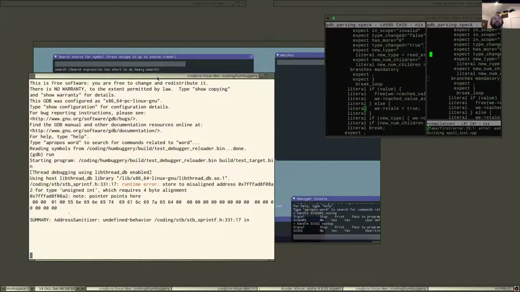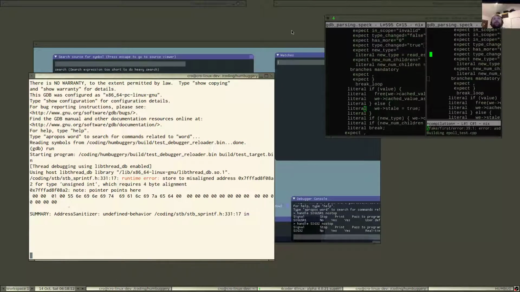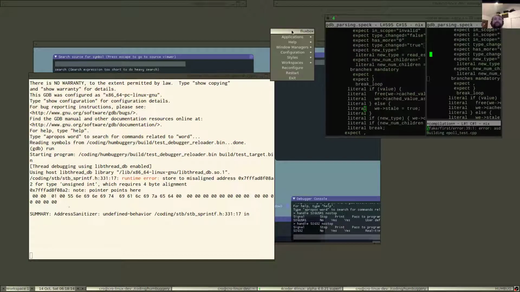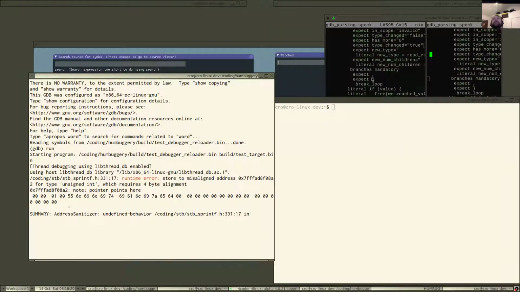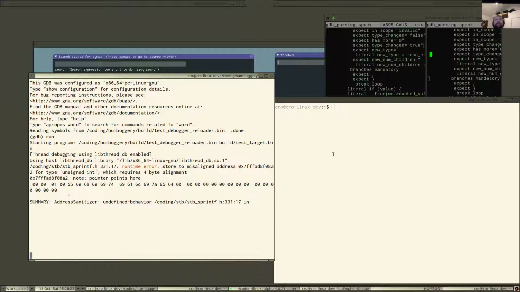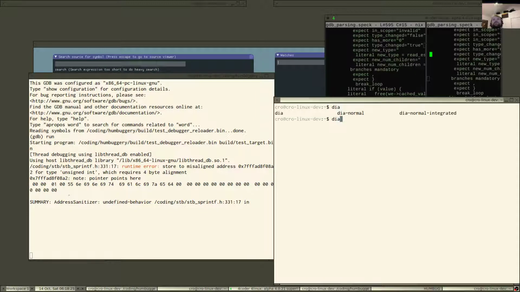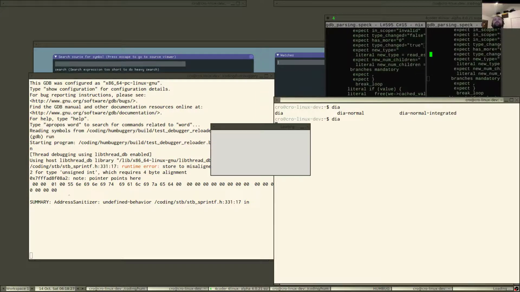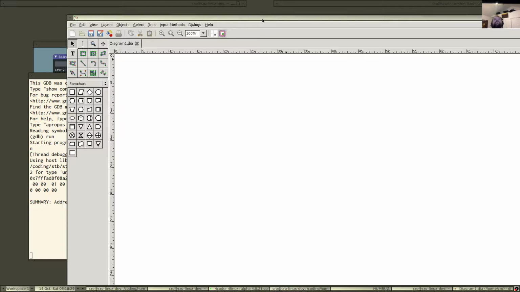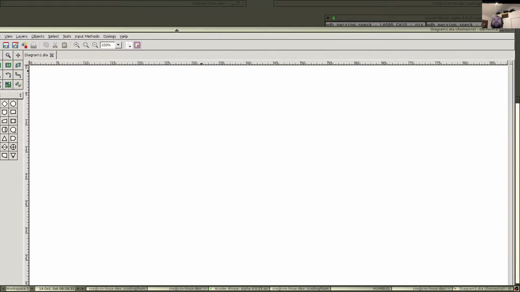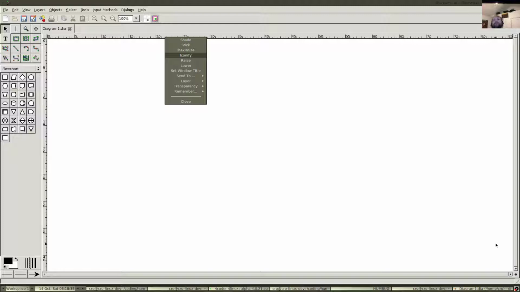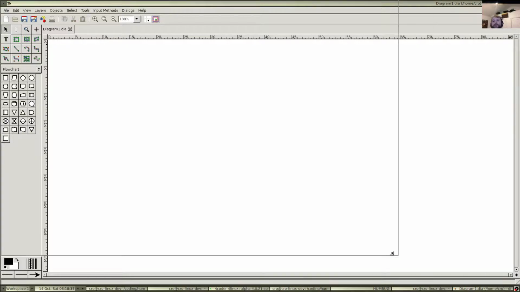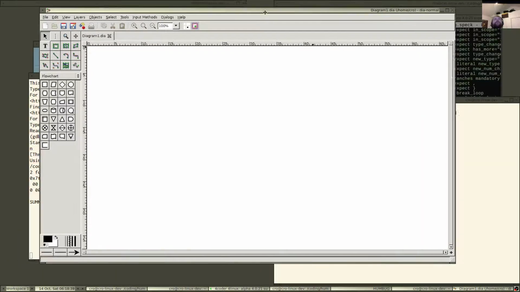So let me pull up the, and we'll try Dia. Hold on, maximize, and then we'll make it smaller. Okay.